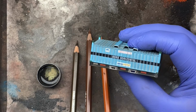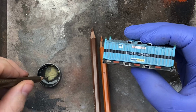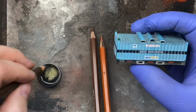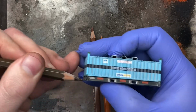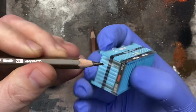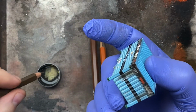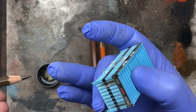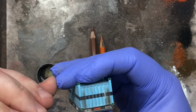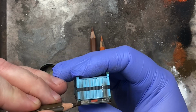rusting in the weather. So best way to do it, I find, is you want to layer up the colors as you go. So start with the dark brown, and we're just going to gently rub it around here. I've dipped the pencil into some acrylic thinner, which helps soften up the tip of these acrylic pencils. We just gently rub it around.